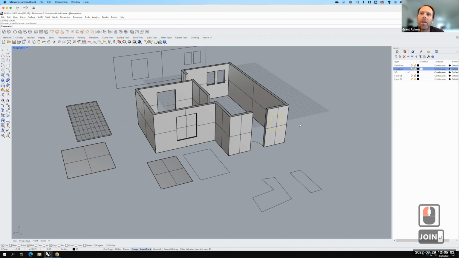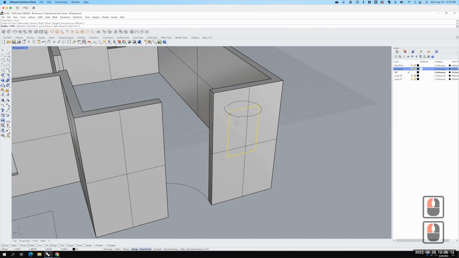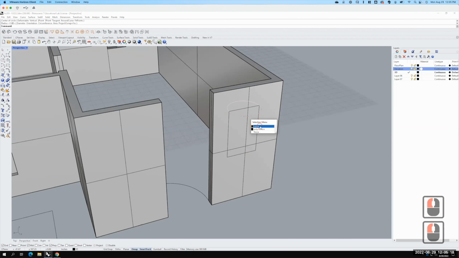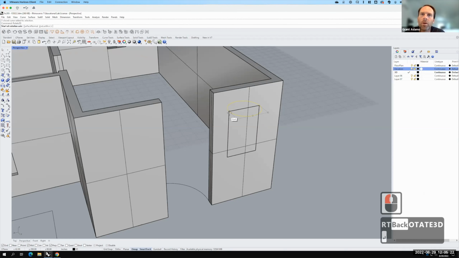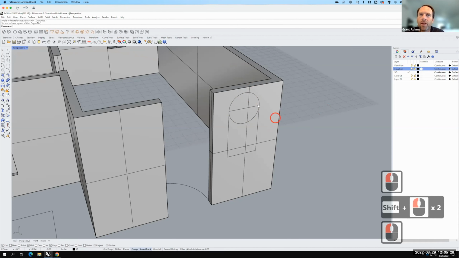I should point out that these windows were all rectangles, but there's no reason they have to be. So if I came in here with an arc and I wanted, no, it's on it. Sorry, it's in the wrong plane. I'm just doing a rotate 3D, same as I did with the elevation view. Like that.